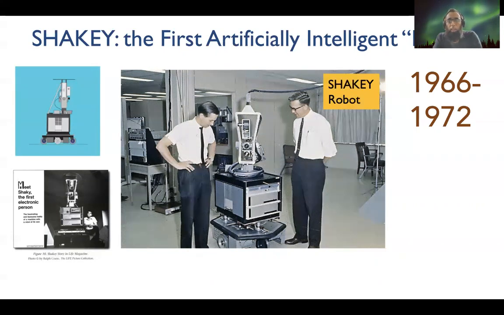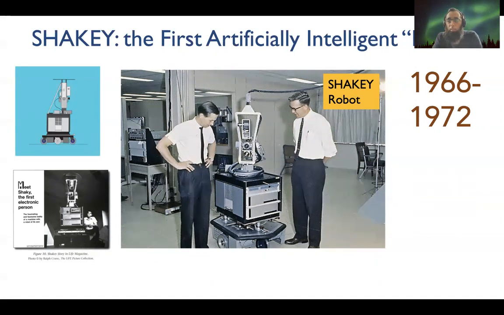So I was saying that in the 1960s, the SHAKEY robot was an important milestone in how AI research was conducted. Before this, the robots were just robotic arms that could move around in a very limited fashion. They could automate things, however, they were not autonomous. In the 1960s, the work on the SHAKEY robot was done. It was called SHAKEY because it would shake a lot.